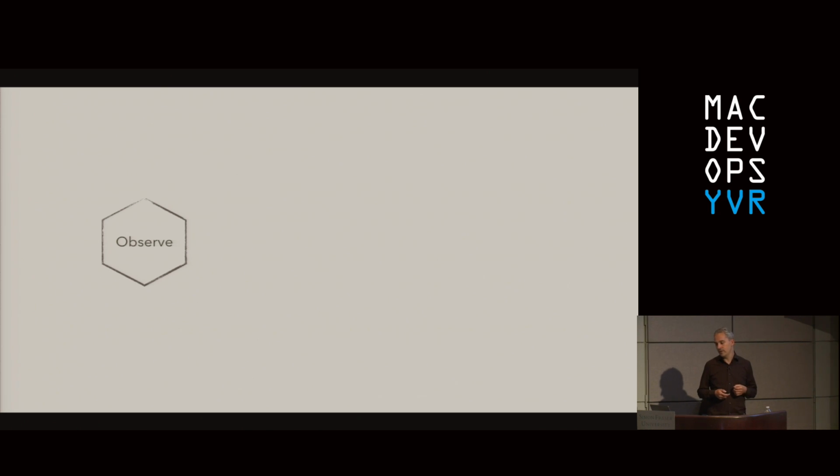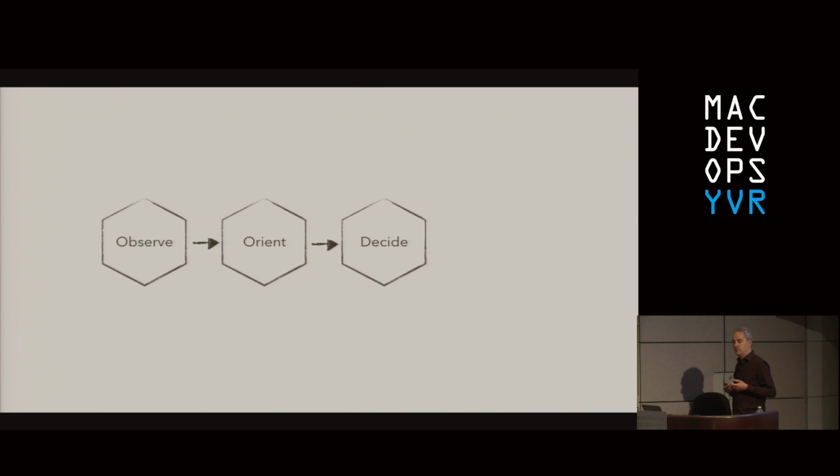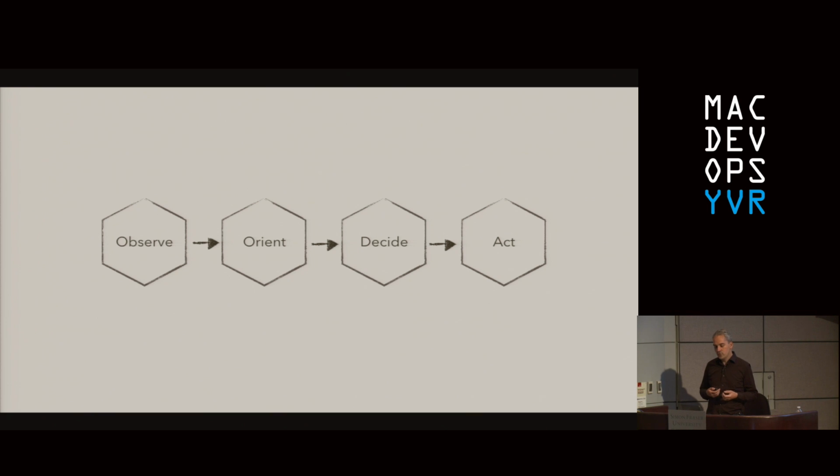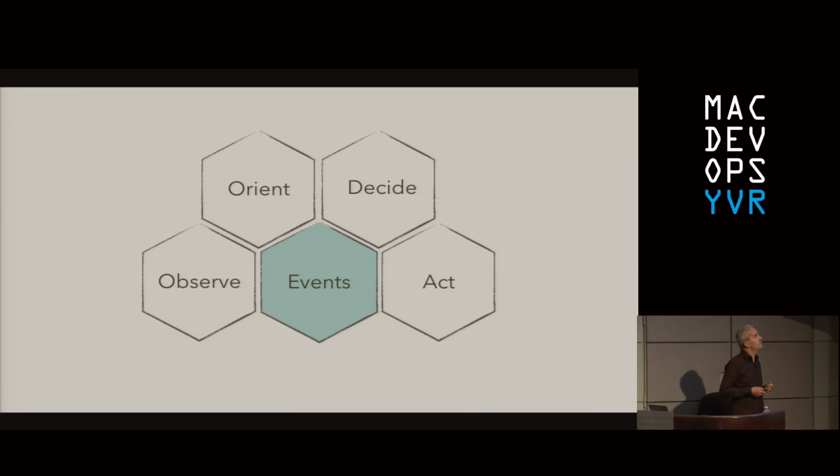There's a common pattern that you can apply, which is you observe, you collect some information, and then you put that into some orientation. You bring it into context with the known information you already have about a threat or about the inventory. And then you can make some decisions. You can decide what course of action you want to take, or if you want to ignore the events. And then last, you act on the chosen course of action, and this is known as the OODA loop. I think it has a military background, but it applies to our scenario here, that we have events that we want to observe, that we want to put into context and decide if we need to act on them.